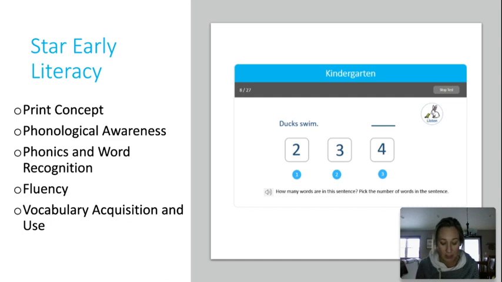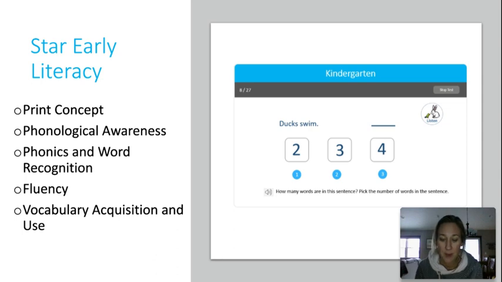The third one is STAR early literacy. So this is actually designed for pre or emergent readers. So preschool through maybe 3rd grade, we would stop using this assessment. This also tests on many different skills for pre-readers, things like print concepts, so recognizing letters and words, phonological awareness, a lot of rhyming, blending, long and short vowels, phonics and word recognition, so syllables and then some of those high frequency words that they should be able to read right away.